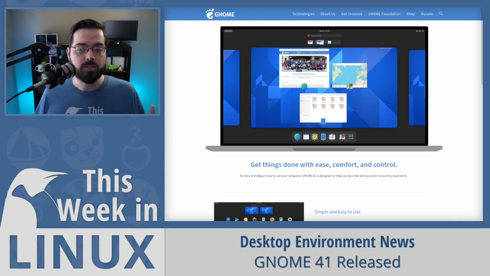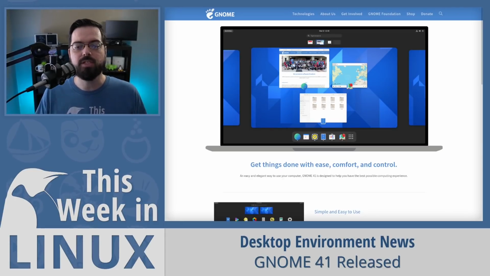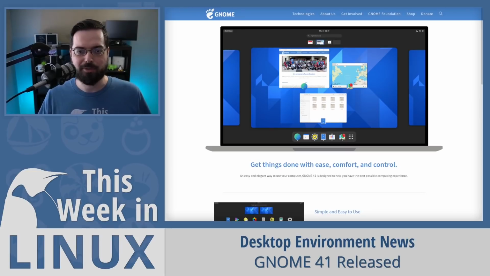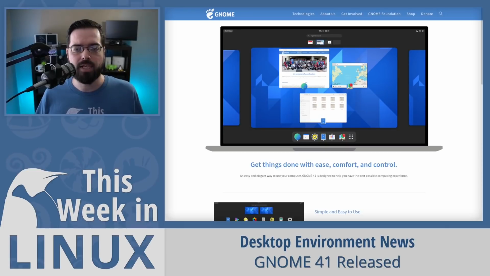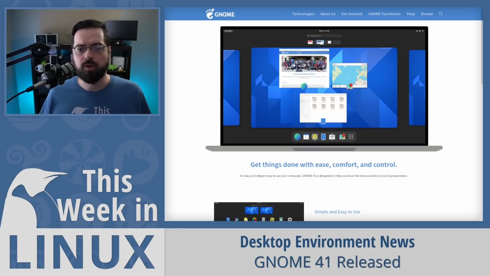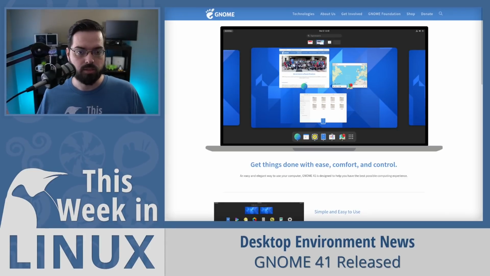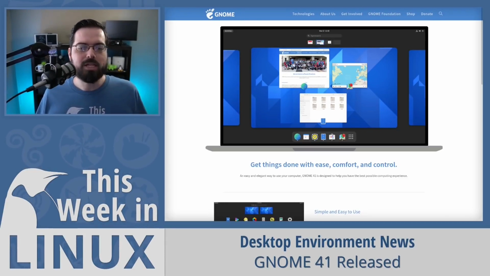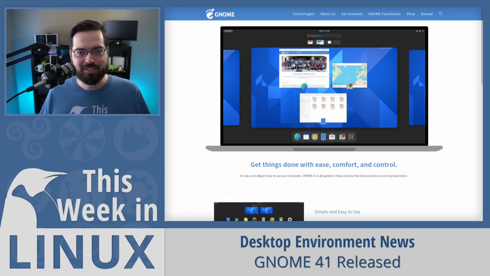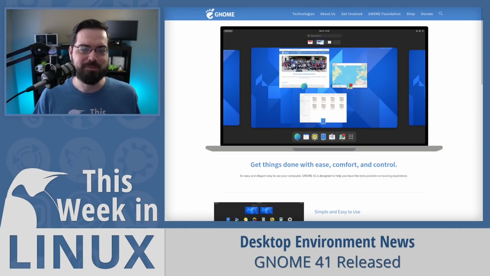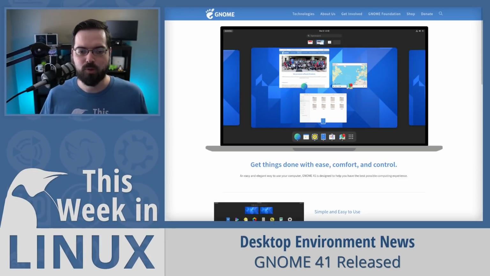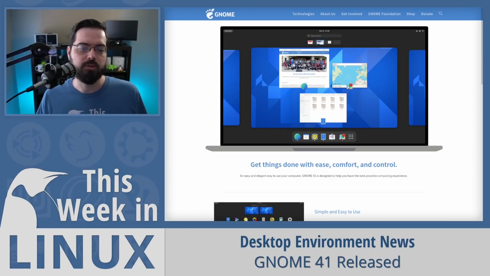Up first in the show is rather fitting, because the first piece of GNews this week is GNOME. So GNOME 41 has been released. GNOME 40 was a huge update that changed a ton of stuff, the workflow going from the vertical layout to the horizontal experience. Well, 41 is not that much of a difference. Obviously, they're going to be doing polishing and some overall improvements like performance and that kind of thing. So it is a significant update, but it's not as much of an update as it was when jumping to GNOME 40. But with that said, there are some cool things that I wanted to tell you about.